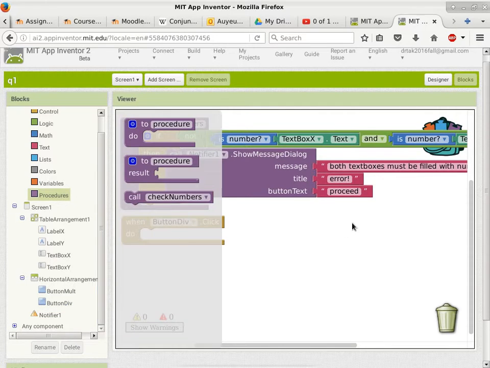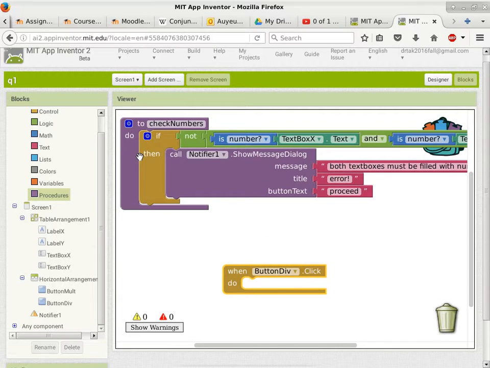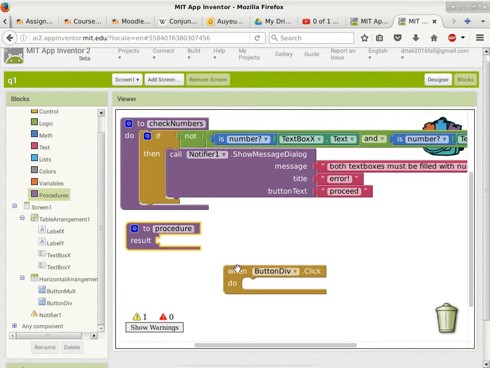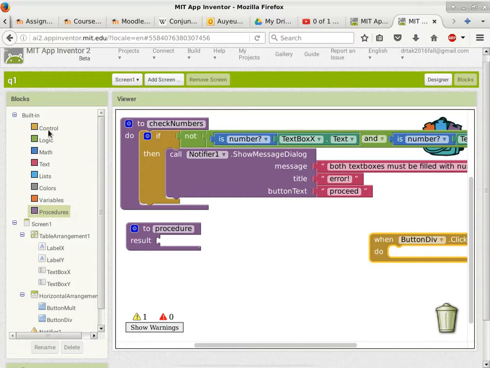The first thing I want to do is to check whether it is a number or not. Now that means I really need to know the result of check numbers because I need to know whether to proceed or not. So in addition to printing the error message, I also need this procedure to tell me are those text boxes filled with numbers. If not, I won't even bother to do the calculations. So that means this is not the right kind of procedure to use. I have to use the one that returns a result, and when I do that, I also have to change the conditional statement so that I can use one that actually returns a result.